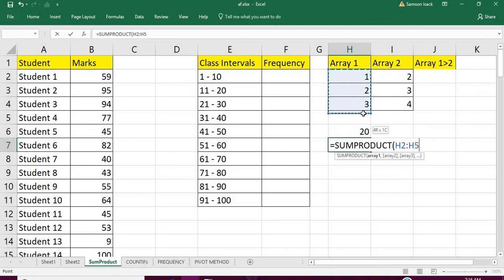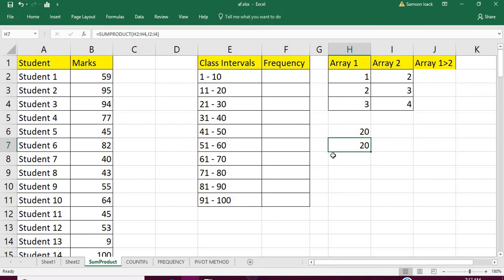In SumProduct you just pass the arrays, so SumProduct accepts arguments as array1, array2 and so on. Okay, it's a set of arrays, and the next array is this, and close the bracket. You see 20. So this is the way SumProduct works.